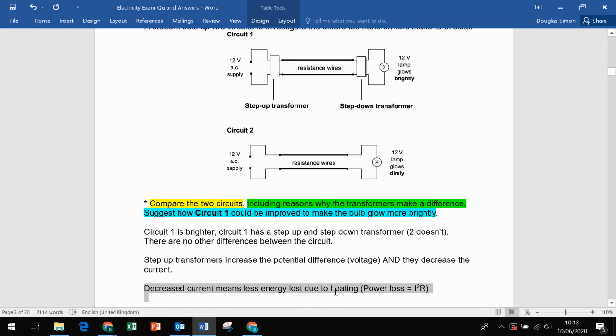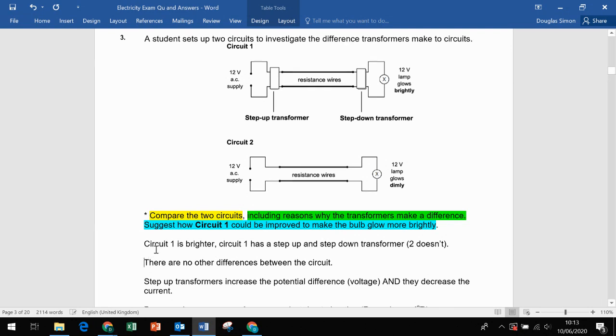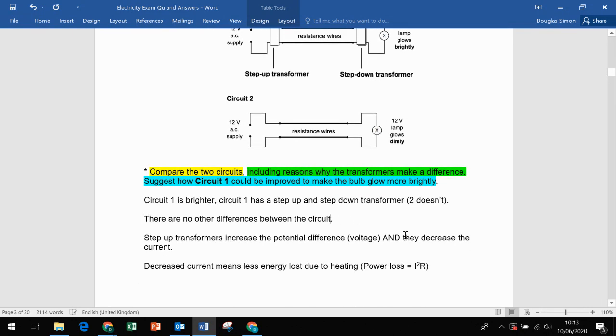Okay, and we've already explained that here. So I've explained it and I've given a reason. Now, importantly, in power loss, there is also this thing resistance here. So just to make it super clear, in this bullet point here, I might say resistance is the same. Just to make it really clear that the only thing that's changing is current. Therefore, the only thing that affects the power loss or the energy loss is the current.